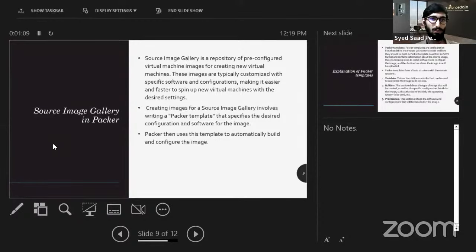All of this information, which I said, that we will use Ubuntu and the version of Ubuntu will be 18.04, and what softwares we will need to install on that, all needs to be defined under one file, and that file is called a Packer template. So Packer template is basically a configuration file which only accepts a JSON format, and in this file we basically define all of this information.